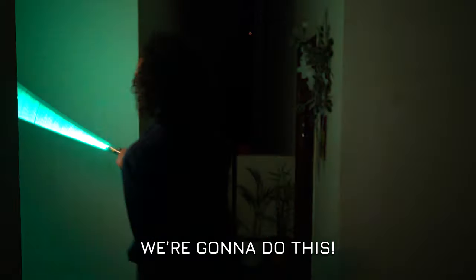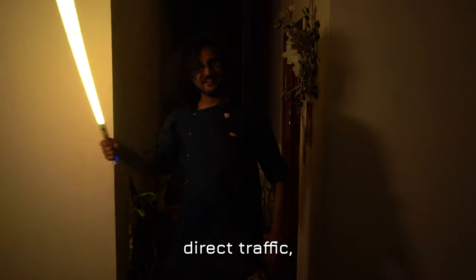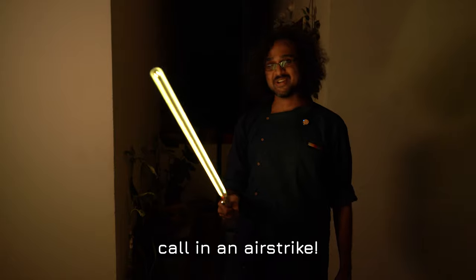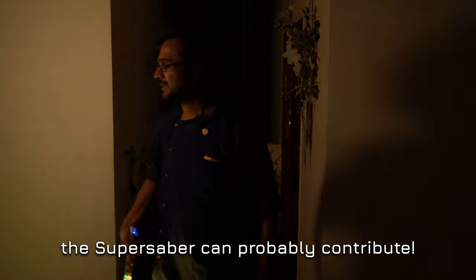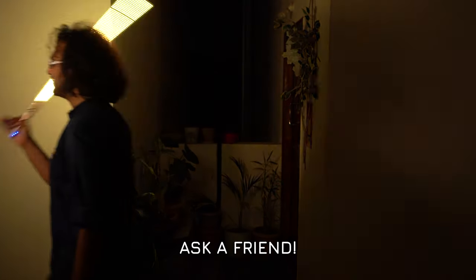We're gonna do this. You can use a Supersaber to dance, direct traffic, call in an airstrike. If you have an idea, the Supersaber can probably contribute. And if it can't, well, ask a friend.